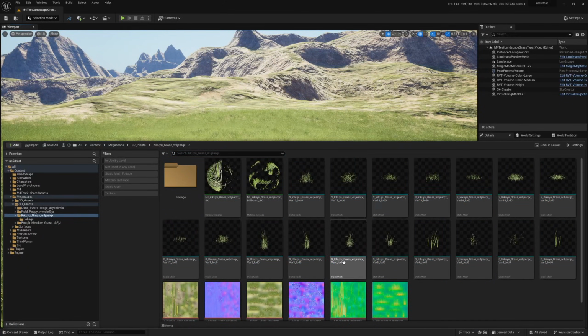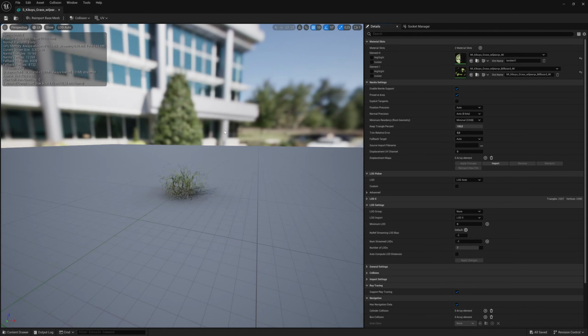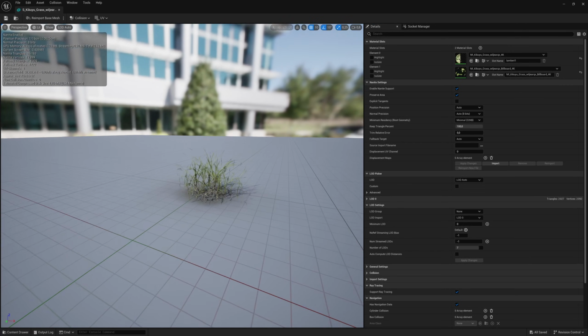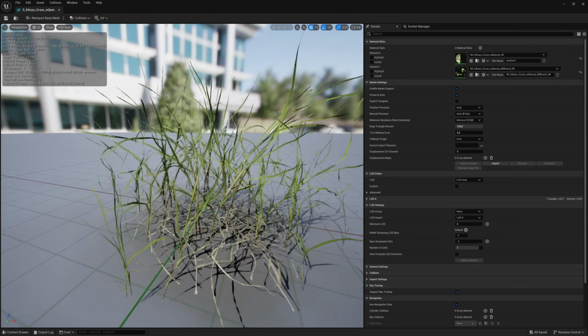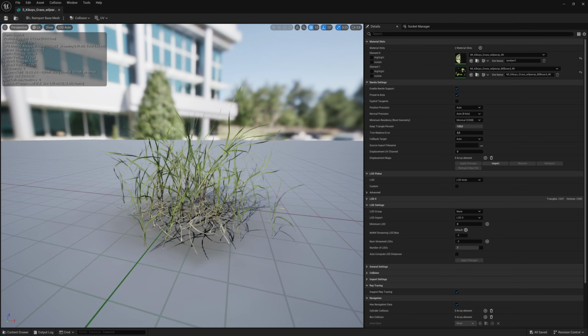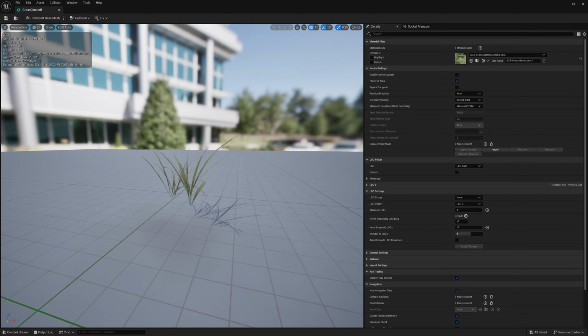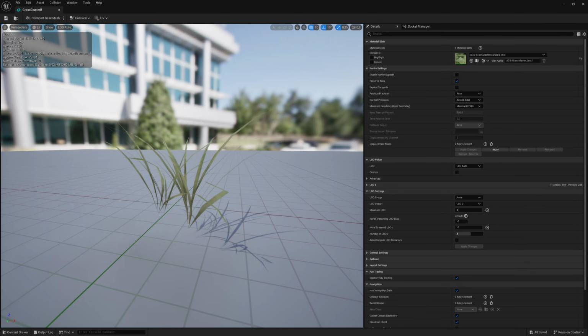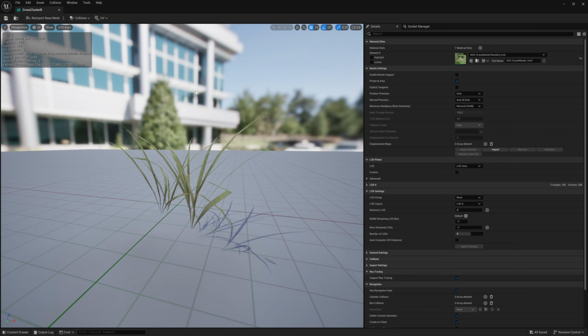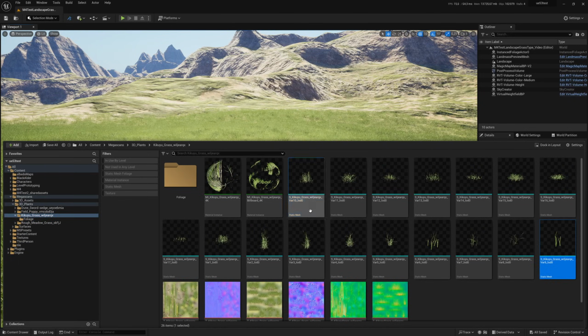Quixel Megascans assets are incredibly detailed, but also incredibly heavy. For example, these grass meshes have around 16,000 triangles at LOD 0, which is insane for a tiny grass asset. You can make assets yourself, or find game-ready assets on the marketplace that will usually have a few hundred triangles, or even less if you go for a stylized look. Whatever you choose, you will still have to adjust LODs, so let's do that.